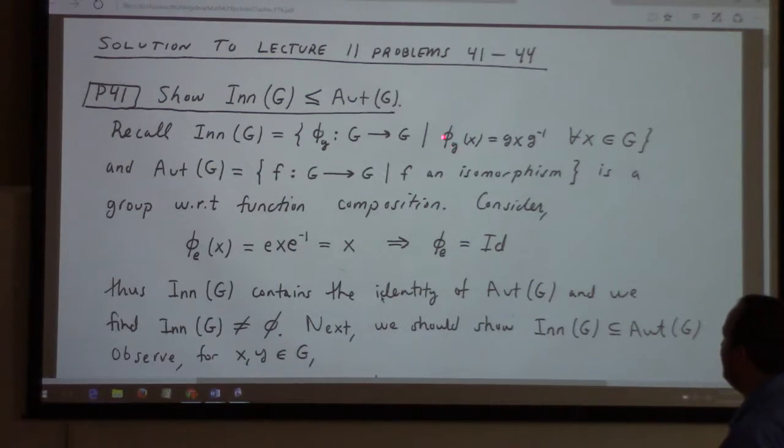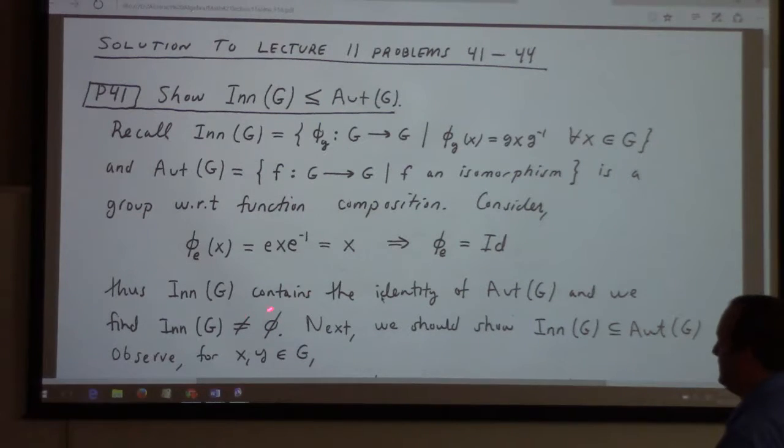I mean, you could think of them as the group action nowadays. So there's the group action by conjugation in our current talking. But on the other hand, the automorphism, again, is just f from G to G such that f is an isomorphism. With respect to function composition, this forms a group. That has been proved elsewhere. So we just need to show that this forms a subgroup of that guy, all right? It's a separate homework problem to prove that the automorphisms form a group.